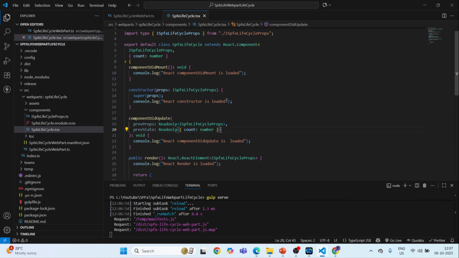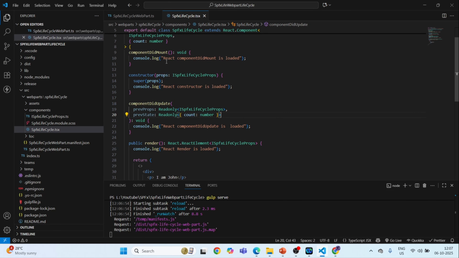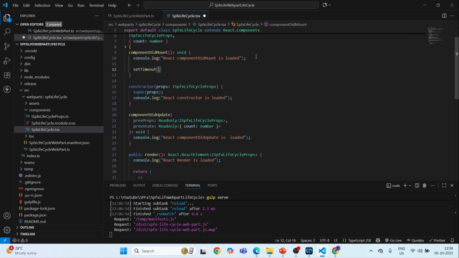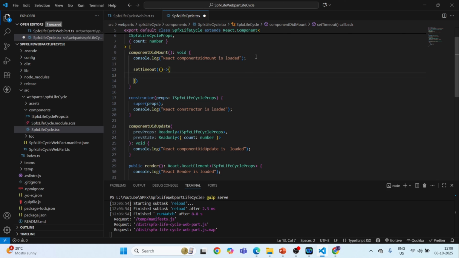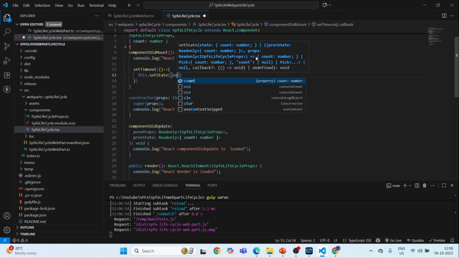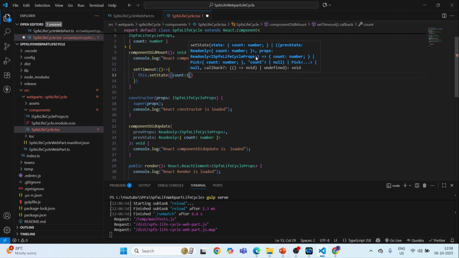So here I will go into componentDidMount and I will add the set timeout. Set timeout, round bracket open close, again one more round bracket, and inside the curly bracket the function this.setState, we will do count as 1, right?